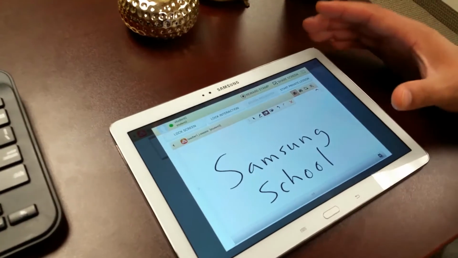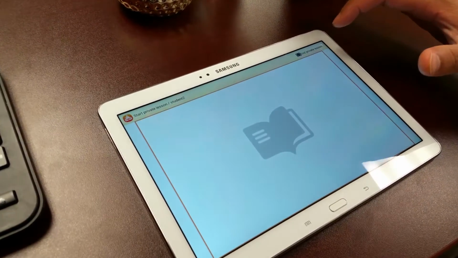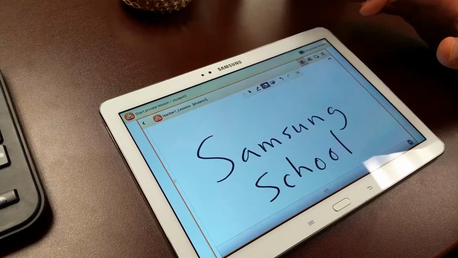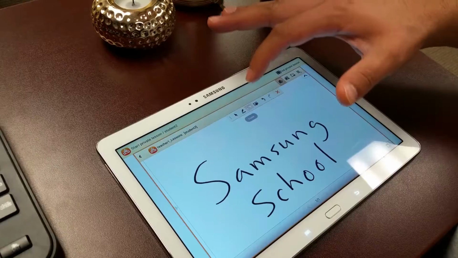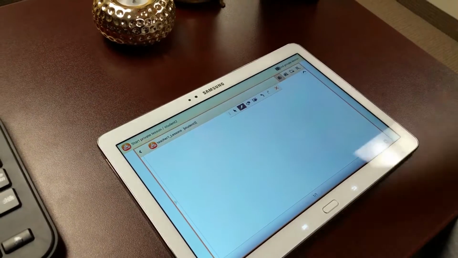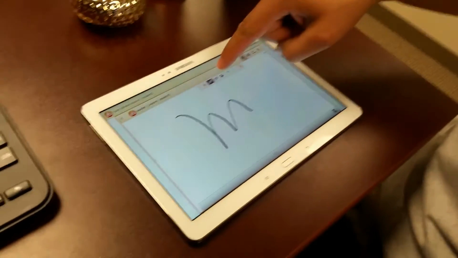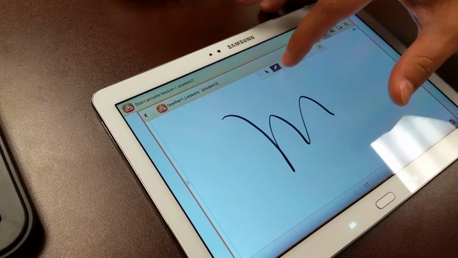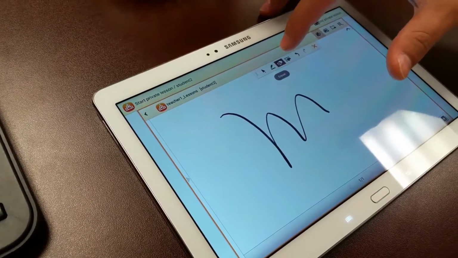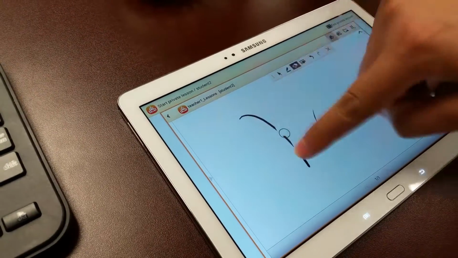So from the monitoring portion of it, we can start a private lesson. And we have the ability to clear it all from the teacher on the student tablet, just like that. And we can come back in here, and from the teacher 1, we have the ability to erase the whole thing by holding the erase button and clearing it all, or just selecting it once and then deleting it individually, just like that.